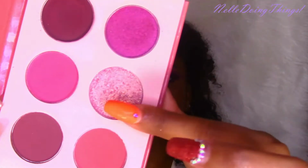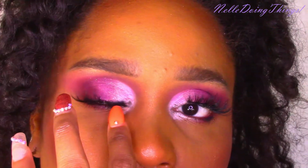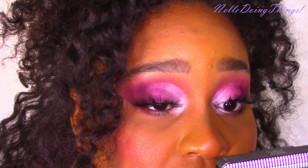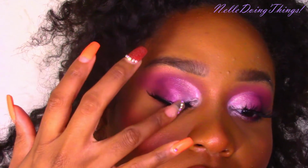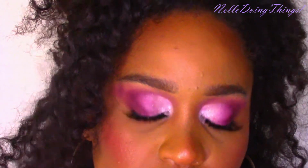This is my favorite color, okay, just hands down. This color, the shimmer color, I told you is my favorite. I don't know if you guys can see it, but it's in there. It is so pretty. It has like a mauve mermaid, like that duochrome kind of green to purple shimmer in it. It's so good.